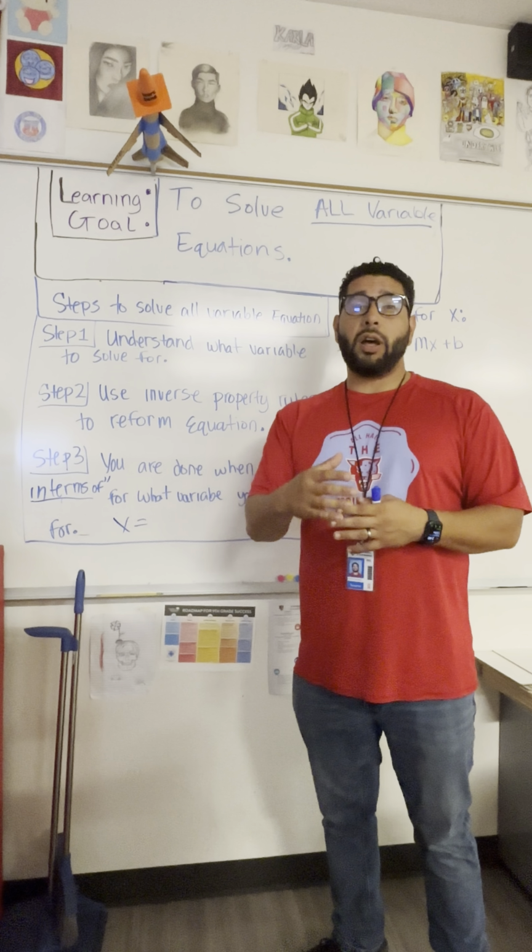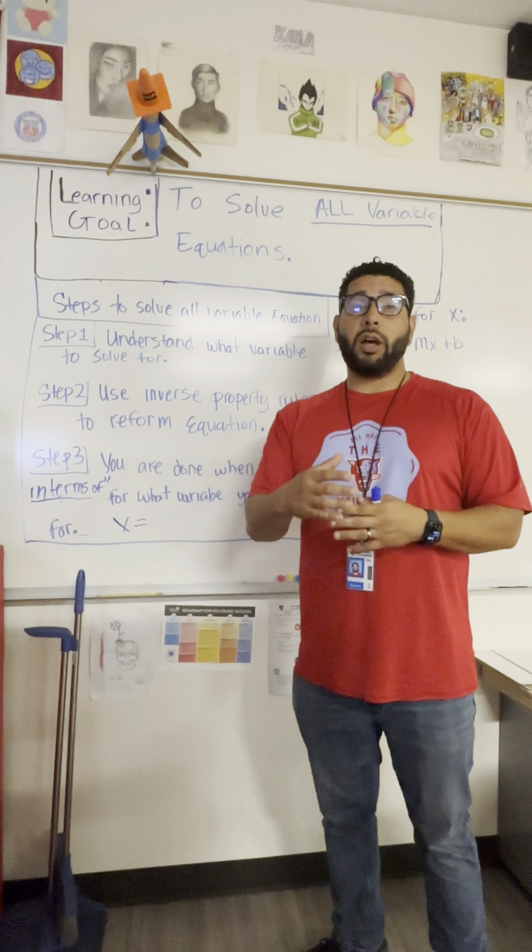This time we're going to solve for b, same formula. So here, m times x, this whole thing is being added to b. So what's the opposite of adding mx? I'm going to subtract mx, so I'm going to do minus mx. What you do to one side, you've got to do to the other. All right, now your x's cancel. Rewrite it, and you just have y minus mx is equal to b. Because look, now b is all by itself over there. So that's the solution to that one. All right, so copy that in your notes.